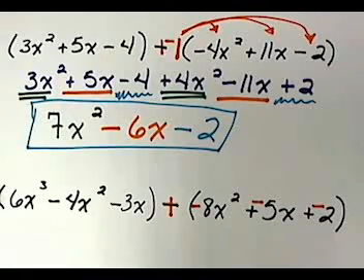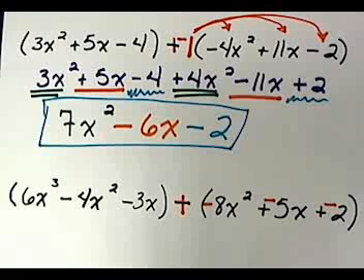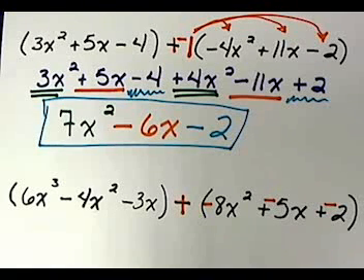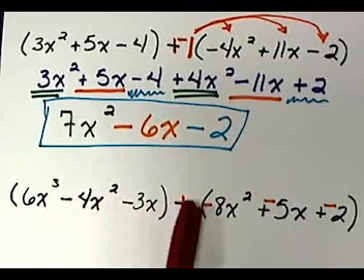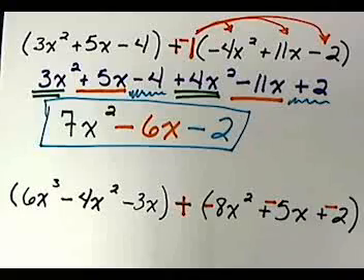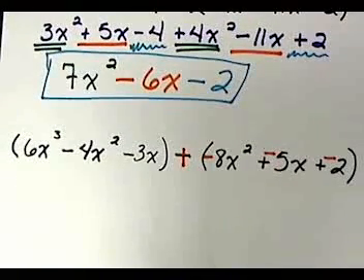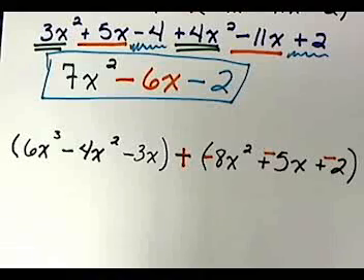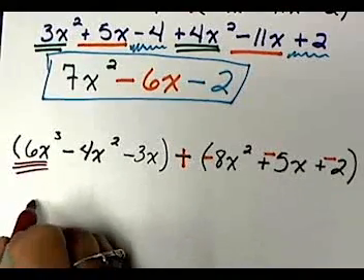And now I've dealt with my change, and I can simply go through and combine my like terms. Once again, I look for my highest exponent first, and I notice that I have an x to the third. Oh, but I don't have any other x to the thirds. So that term is still part of my answer, but I don't have anything to combine it with. It's my highest exponent, so to be in standard form, I put that term first.